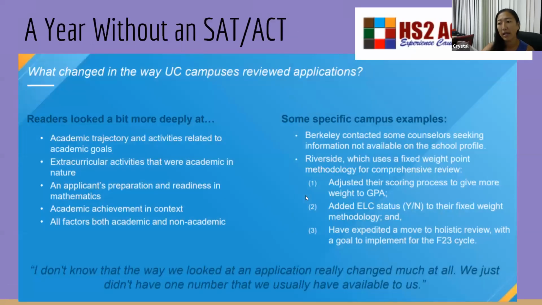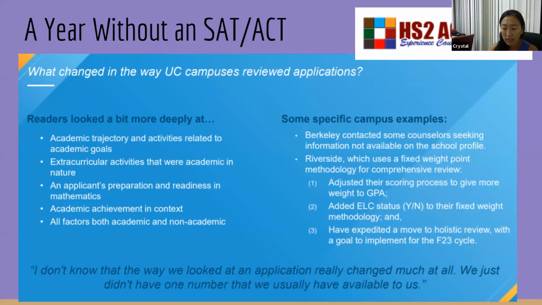Okay, back into numbers, or testing anyway. They did a presentation called A Year Without an SAT or ACT, and this is a slide directly from that presentation showing us what changed in the way that they reviewed applications. So we can all reasonably assume that one of the biggest causes for the increase in applicants was taking away the ACT and SAT score consideration.